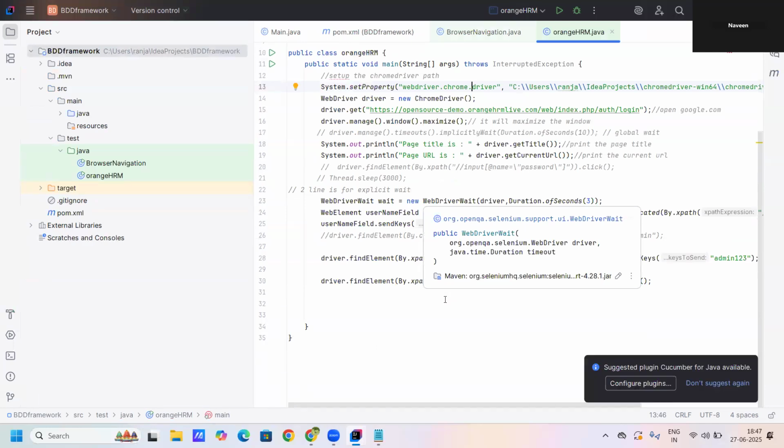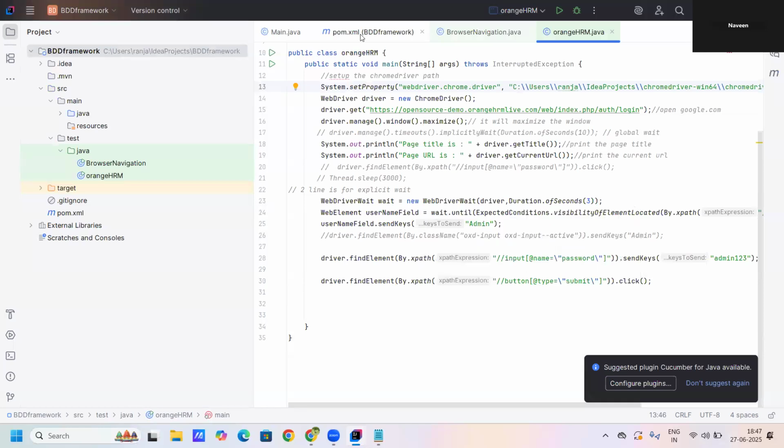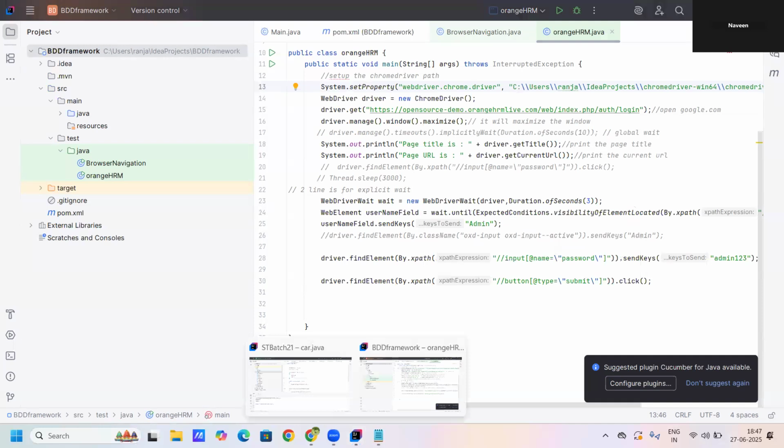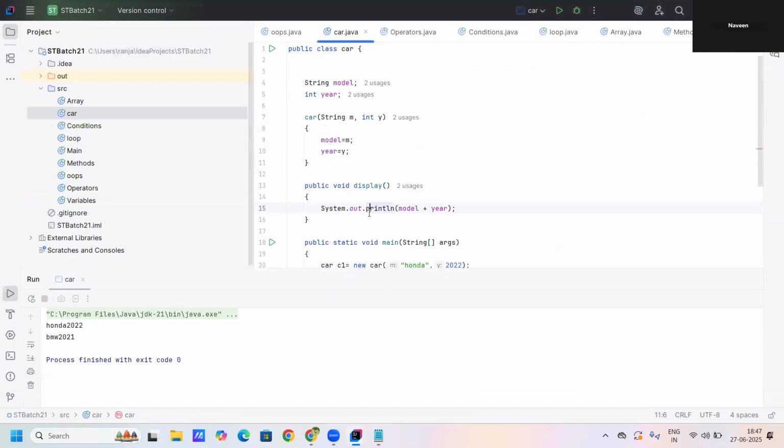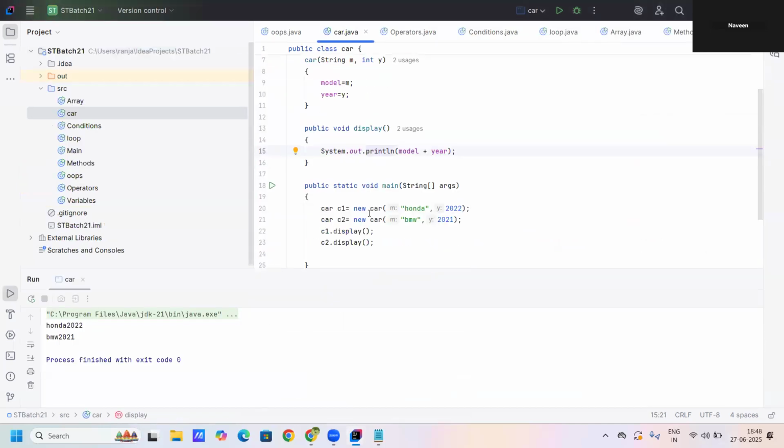Rashmi, can you go back to the car one? I just want to see it once. Scroll up from the car. So here we can create multiple objects, right?